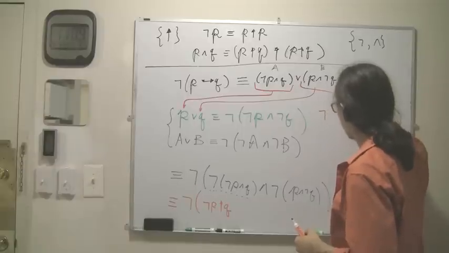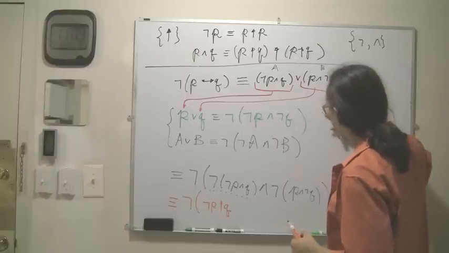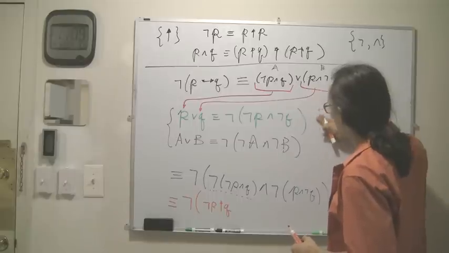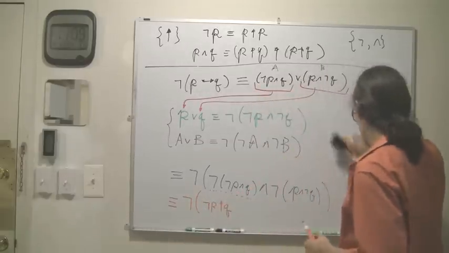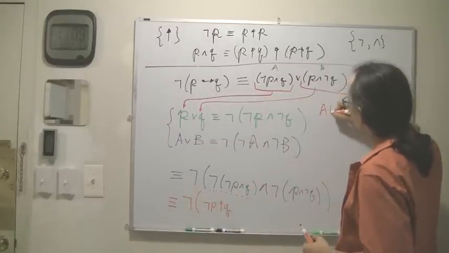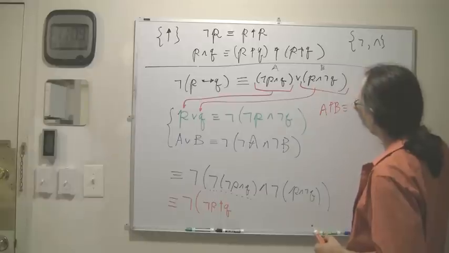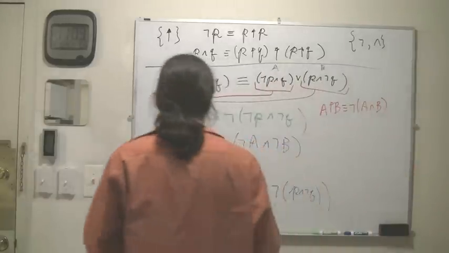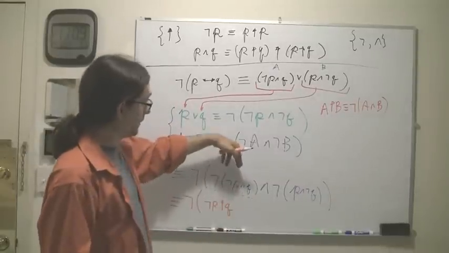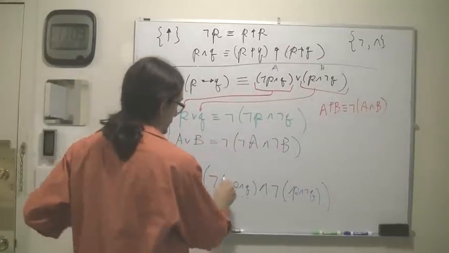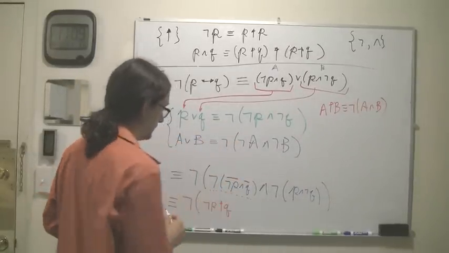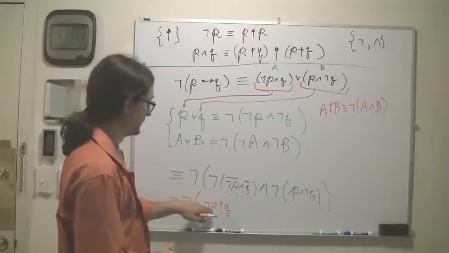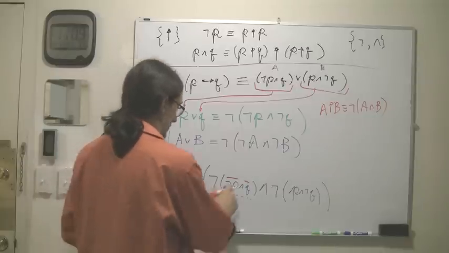And the not of an and, just as a reminder, NAND is exactly that, right? In terms of A and B, A NAND B is exactly equivalent to not (A and B). So that's what I'm doing here. I'm going the other way. Only in this case, this is my A and this is my B. So not (this and that) is equivalent to this NAND that. So I did this already.